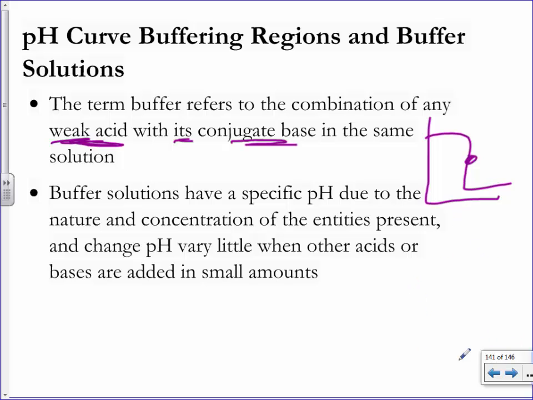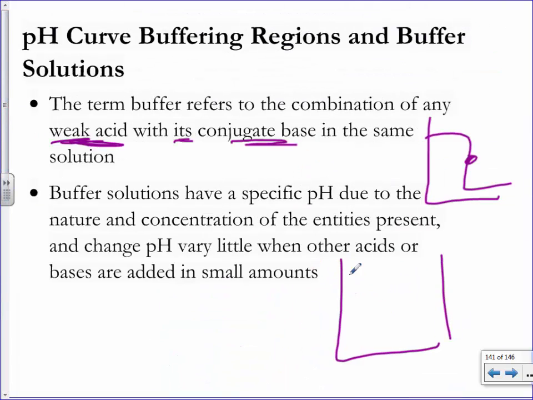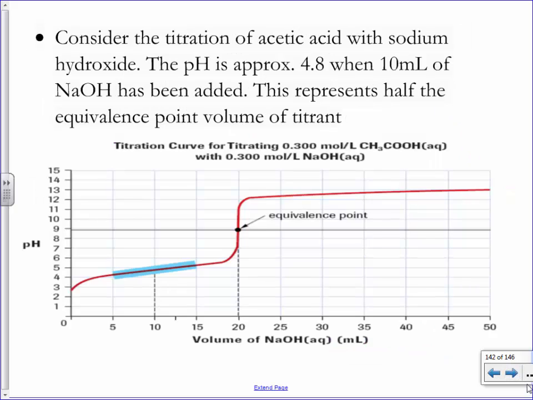And the reason why you want that is because you need something on the table. You guys know how you have your data booklet table? Here's like the fold line. You want to have a weak acid, and you want to have its conjugate base right next to each other. So you can have this guy turn into this one, turn back to this one, turn to this one. If you were to use somebody else's base, these are actually going to react with each other. These two things will undergo a reaction. And I'd rather have it just go between these two things right here and constantly change back and forth. So let me give you an example of a buffer, hopefully here.